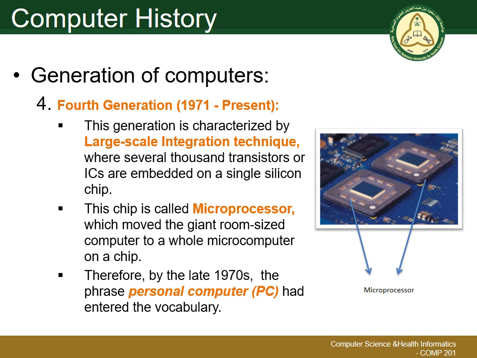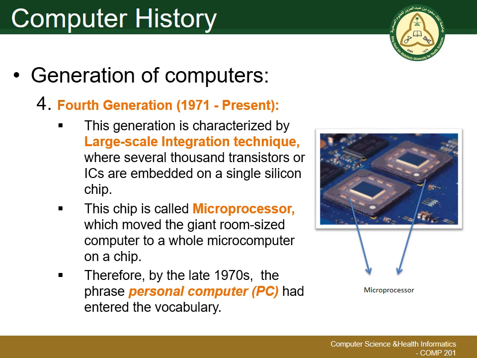Now we will come to the fourth generation, and this is the last generation until today, from the 70s. From the beginning of the seventies until today we call this the fourth generation. This generation is characterized by large scale integration technique. It is different: in the first generation we had the vacuum tube. Then we moved to a transistor placed by hand on the board. Then we moved to integrated circuits, the pieces we talked about in the third generation. Here in the fourth generation we have something called large scale integration technique.